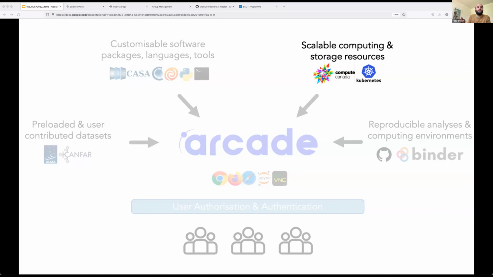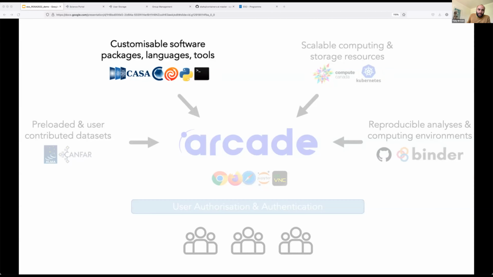We also have scalable compute resources. So you just request the resources that you need for your project. If for one project you decide, okay, I need more memory, well, you just go back to the well and you ask for more memory and ramp it up and so on. So you can scale up and scale down, crucially, and that allows for really efficient use of resources. On the more technical side, this is all handled using Kubernetes, which my understanding is that this is now becoming industry standard for managing the deployment and the scaling of containerized software, basically.